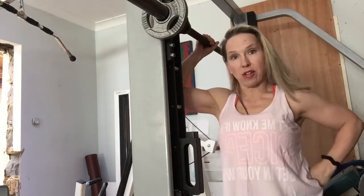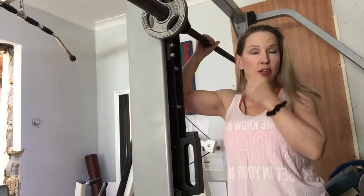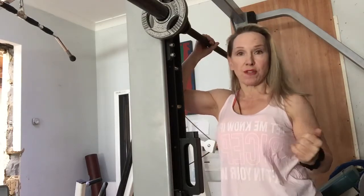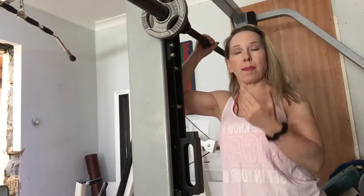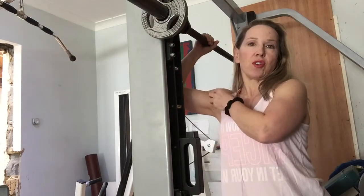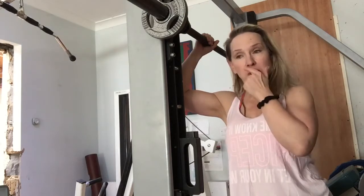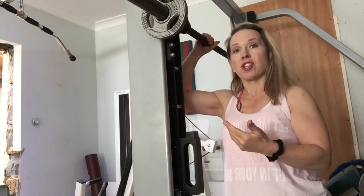Shoulders, and in fact biceps and forearms, are very prone to injury — they need to be warm before you add any serious weight. So I would start by doing two sets of very light 20 reps in the motion that I'm going to do. So if I was going to use the Smith for chest, I'd use a flat bench and do two sets of 20 very light, maybe a 5 or 2.5 kilo plate on each end, just to warm it up. The way your joints work is you've got cartilage and natural lubricants that are released into your joints when they start to get warm. But you've got to warm them up for that to happen. If you go straight in very heavy, your joints are scraping and that is how you get injury. Whereas if you warm up, it starts to get lubricated and you're much less likely to injure and you can go heavier.